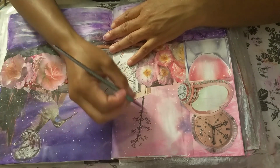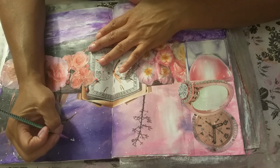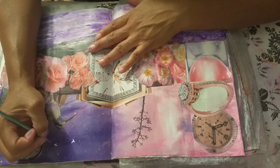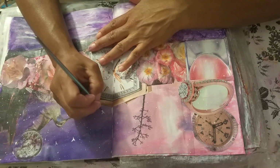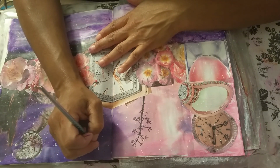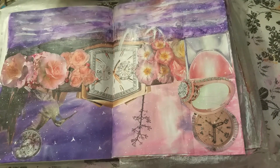All right, so we got the smaller stars going, right? Hopefully this is dry. Now you just go to some of these and do like 3 flick outs, and we're going to make some larger stars. Everywhere. Okay, my brush has way too much paint on it. Just a second.